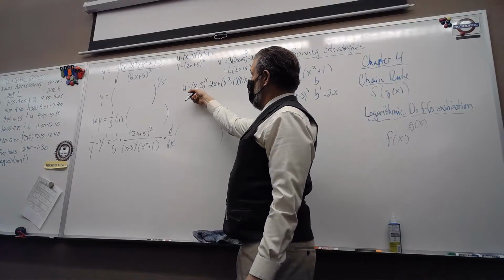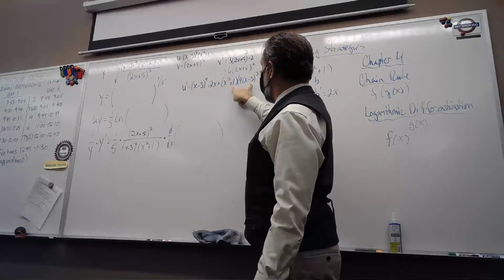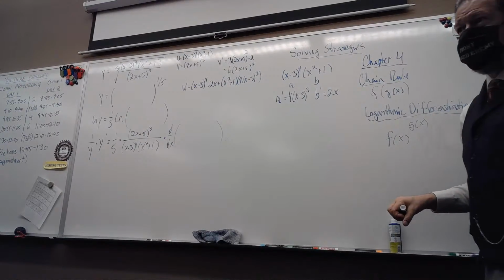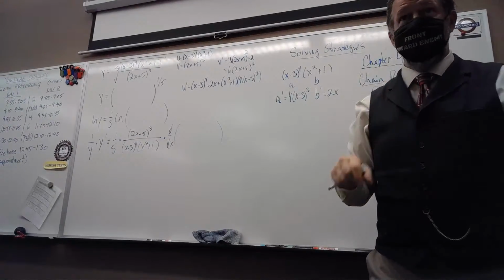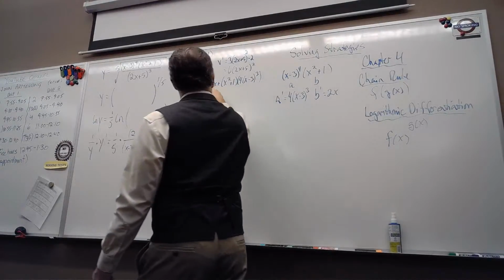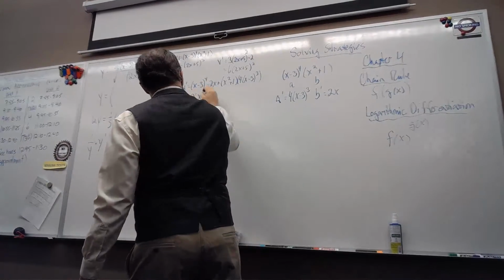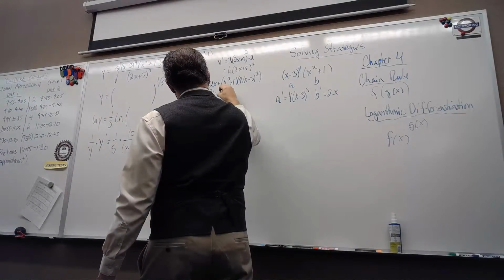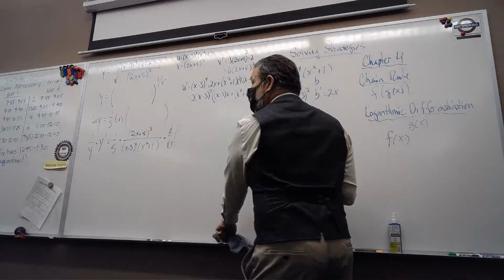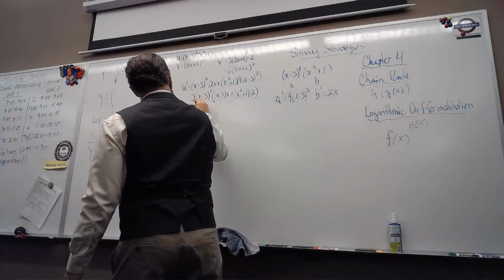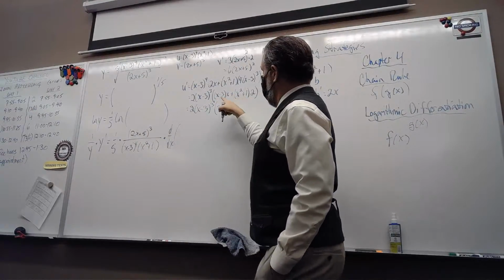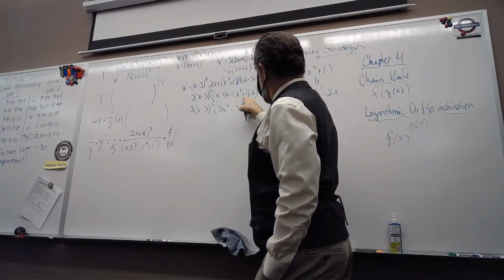You know what? I could simplify that. I've got a product plus a product. Anything factor out of both of those products? You're nodding yes. Speak. X minus 3 cubed. Yeah, I could take out an x minus 3 cubed. I could also take out a 2. So I might as well, because now I'm left with x minus 3 times x plus x squared plus 1 times 2. See how this is getting simpler? Because now I can write this as 2 times x minus 3 cubed times, well, x squared plus 2x squared is 3x squared, and negative 3x plus 2.